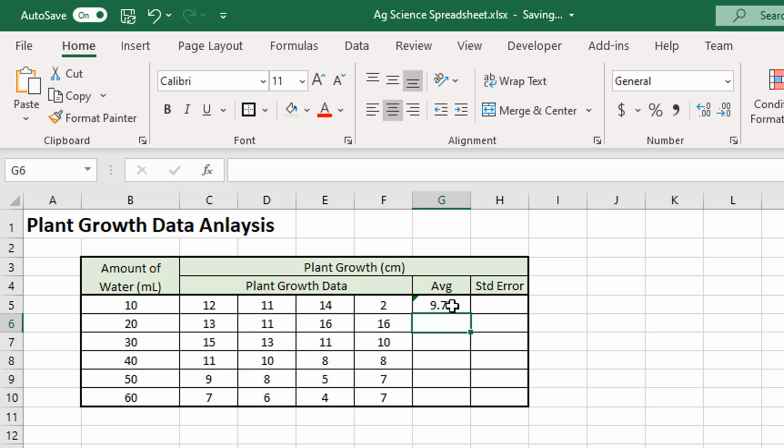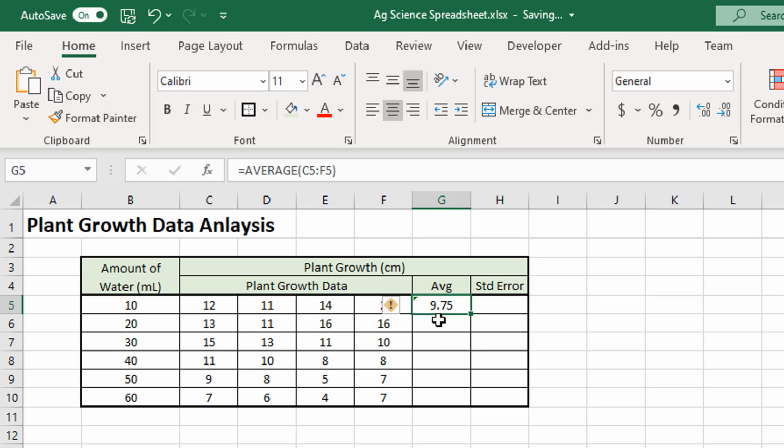Now, here's a trick I can do. I can click on that cell that I've just calculated, and I want to do the same thing for the next cell, and the next cell, and the next cell. Now I could type equals average for the whole lot of them, or I could just use this little trick here.